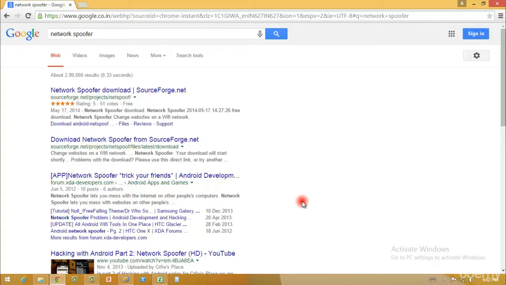It can go ahead and do multiple spoofs. Let's say, for example, you're already in someone's computer. I'm using this computer through Wi-Fi, and someone else also has access to my Wi-Fi and is using this network spoofer. He can run multiple spoofs at one time. He can redirect all my traffic to somewhere else.